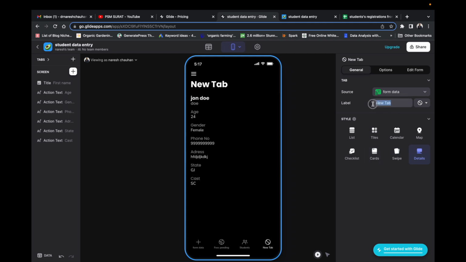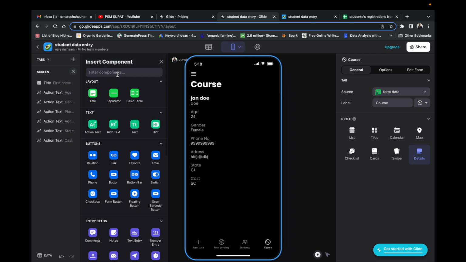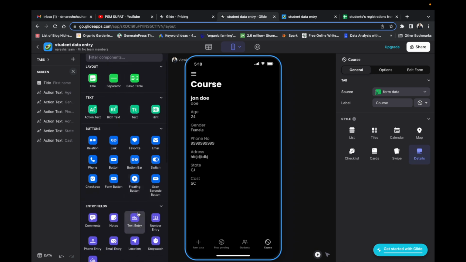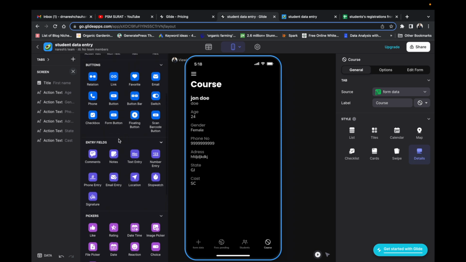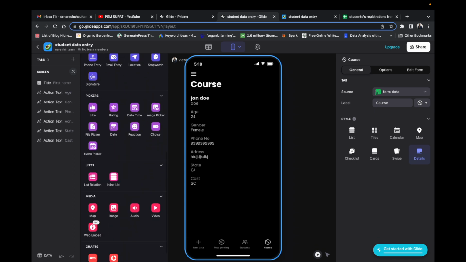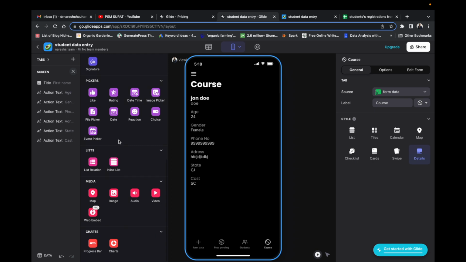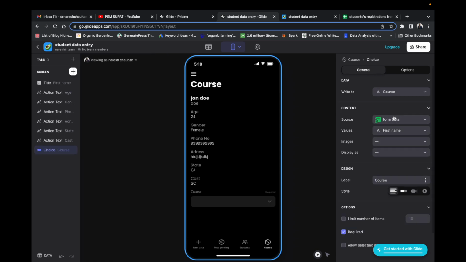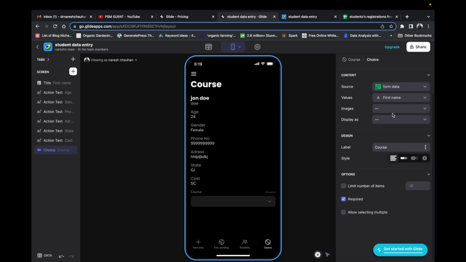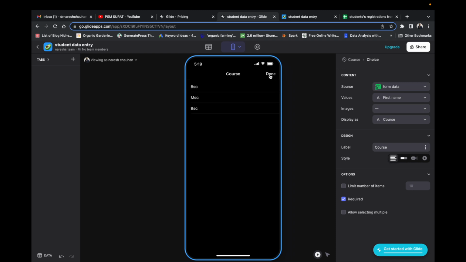You can change the name from here. You can add a title separator. So we have a drop down course menu.